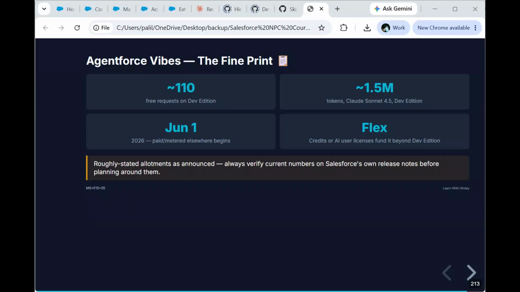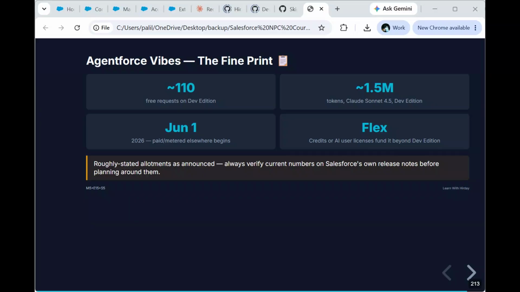Here's how the licensing has actually played out. Agentforce Vibes was announced as free on Developer Edition orgs in April 2026 with a capped free allotment of roughly 110 requests or about 1.5 million tokens, running on Claude Sonnet 4.5, specifically on Developer Edition orgs.